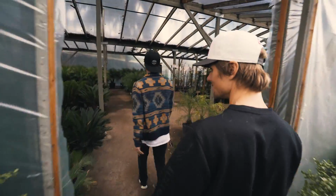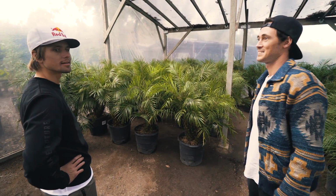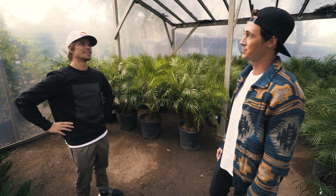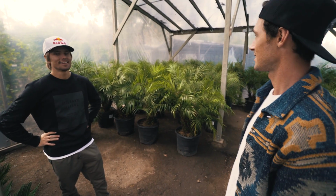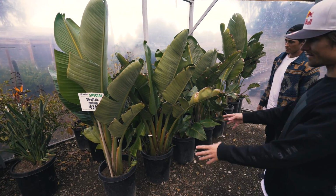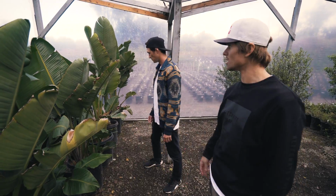Here's some small palms that you can grow. I have a feeling we're going to come back to this place every day for a week. Well, there's a lot more we're going to go to. Nice. There's one in Malibu that's insane. It's sick. These are the ones I bought by the pool. And the key with this, when you buy a bunch, is that you check and see how many mini trunks you have at the bottom.